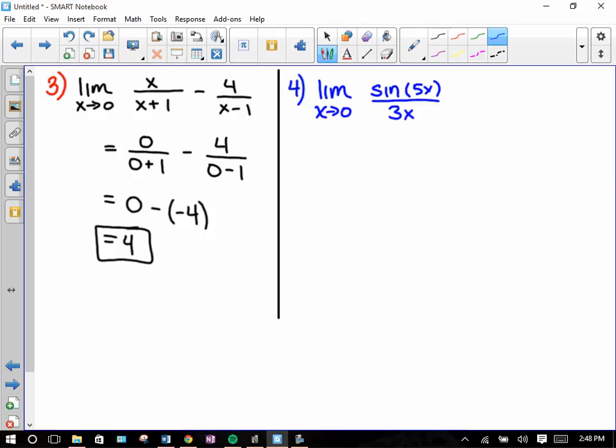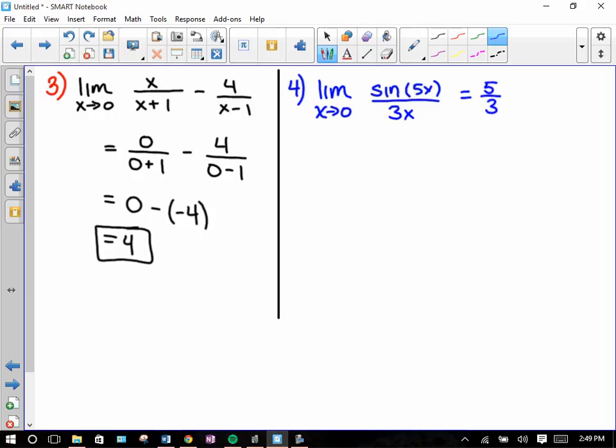over 3x. Clearly in this one, I'm going to want to find a way to use my little trick: if I have the limit as x approaches 0 of sine of something over that same something, it equals 1. If it said sine of 5x over 5x, in that case it'd be 1. So two things. One, I want you guys to know how to do this mathematically. Two, here's the shortcut. The limit of this is just whatever is in front of the x on top, divided by whatever is in front of the x on the bottom, so you just do 5 divided by 3. So the limit of this is 5 thirds.